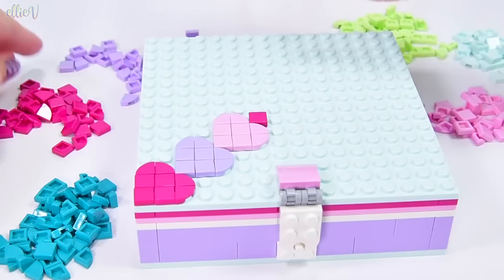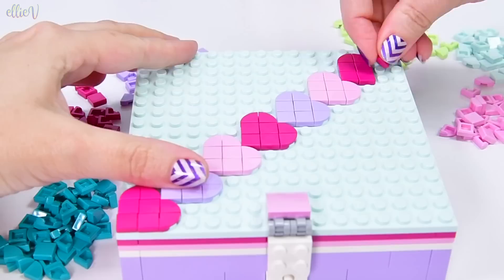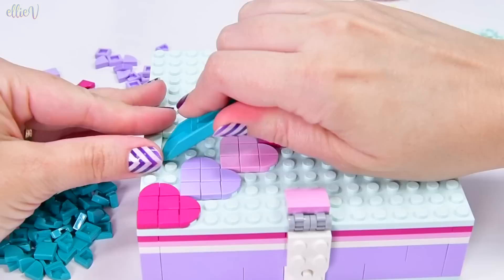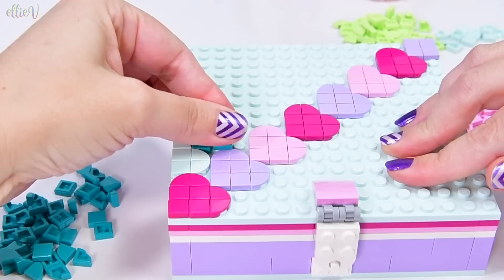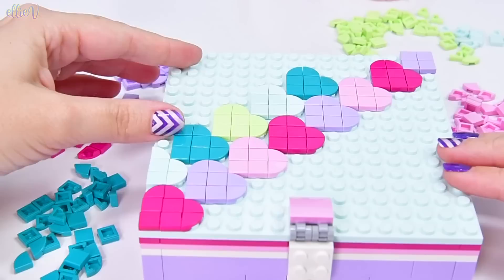I always wish I could plan this out first before I start putting on little pieces, because it's a real pain to try and get them off again when you don't like what you've done. We all need to learn some patience — it's always nice to fix up your mistakes and go back again, because I do that a lot. So along the middle, we've got some hearts — I should be able to nestle them into each other so there are no actual studs visible. I'm trying to follow the same pattern all the way along the line, but this time the first layer had pinks and purples and this one's got the greens.